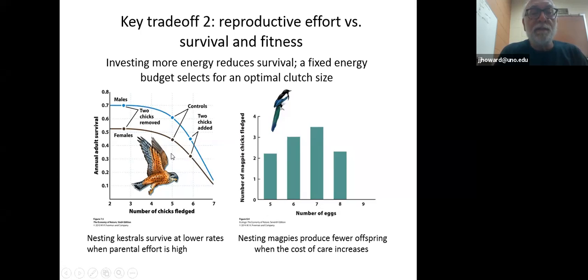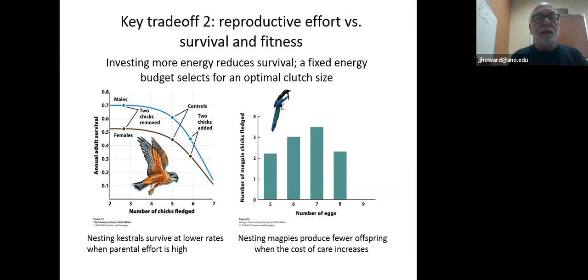And as a result, the male and female kestrel have to feed those chicks. Actually, making eggs for a female and making sperm for a male is only a very small part of the parental investment that they make. They are consumed with daily feeding of those chicks for probably 6 weeks, and they can do nothing else. They can barely find time to feed themselves. As a result, when they are done with nesting, a lot of them are in very poor condition and they don't survive to the next year.